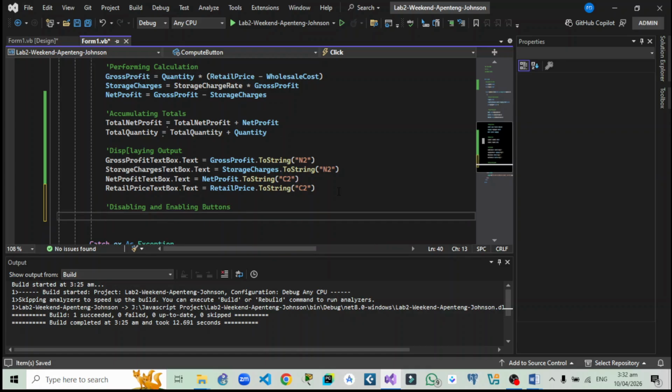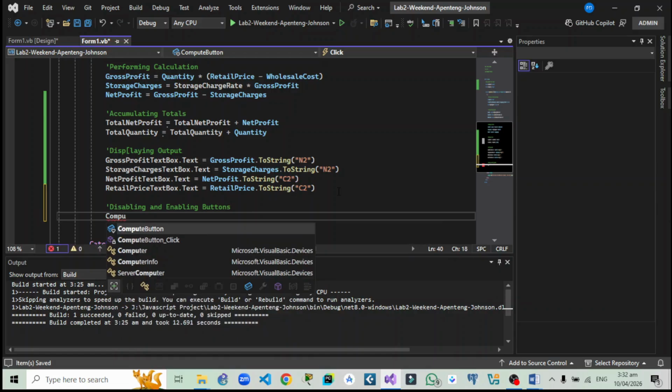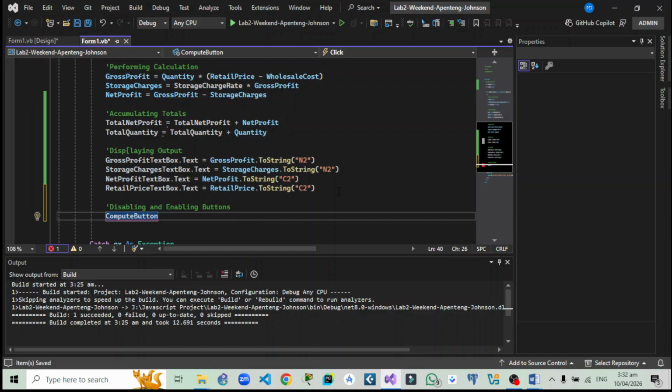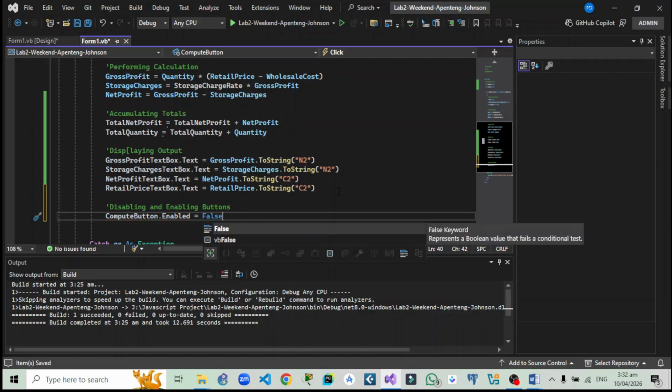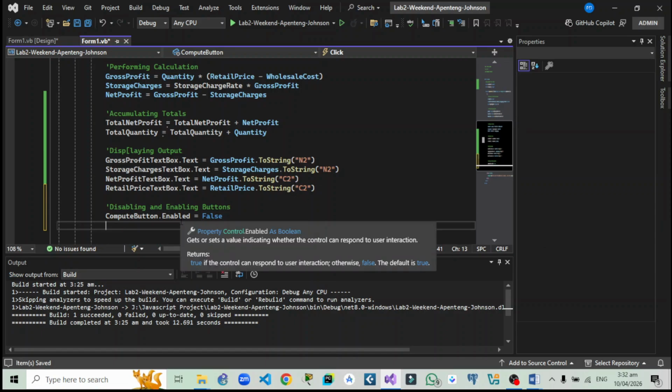So when the compute is clicked, the enabled property of the compute button will become false. So if you remember, when we were doing the property, we set the enabled property of that particular button.